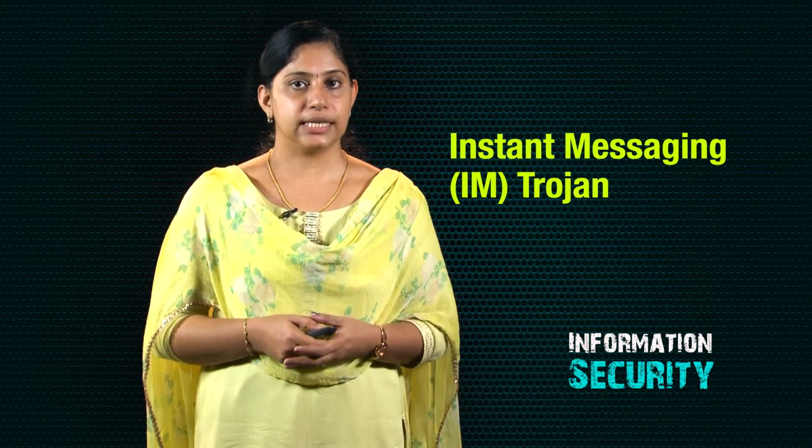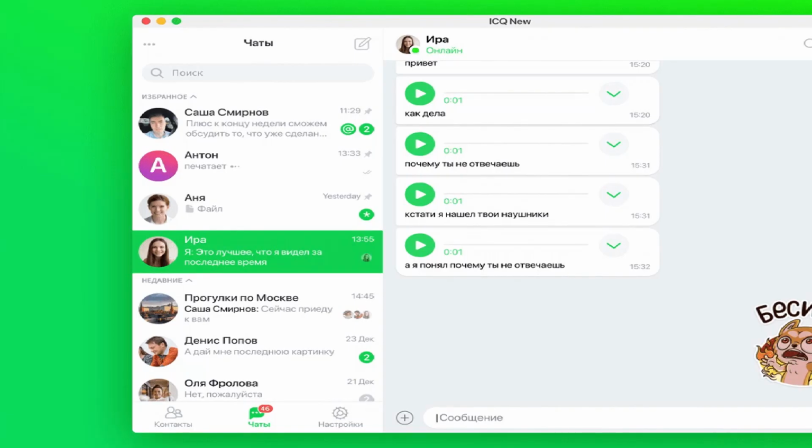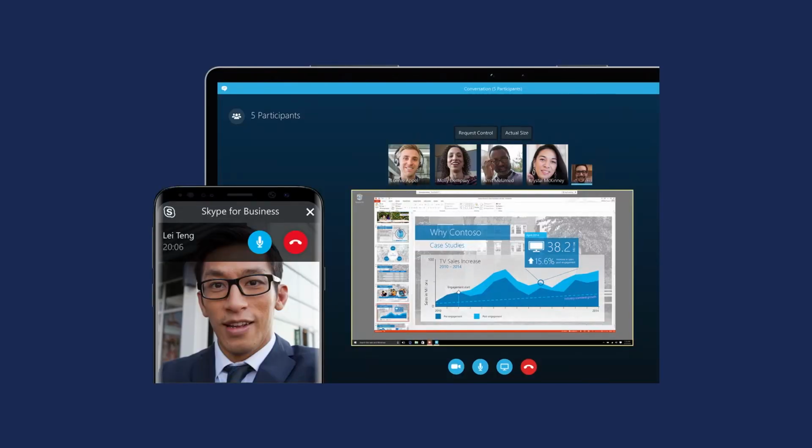Instant messaging or IM Trojan. This type of Trojan targets instant message services to steal users' logins and passwords. It targets popular messaging platforms such as AOL Instant Messenger, ICQ, MSN Messenger, Skype and Yahoo Pager. InfoStealer Trojan. This malware can be used to either install Trojans or to prevent the user from detecting the presence of a malicious program. The components of an InfoStealer Trojan can make it difficult for antivirus systems to discover them in scans. A mail finder Trojan aims to harvest and steal email addresses that have been stored on a computer.